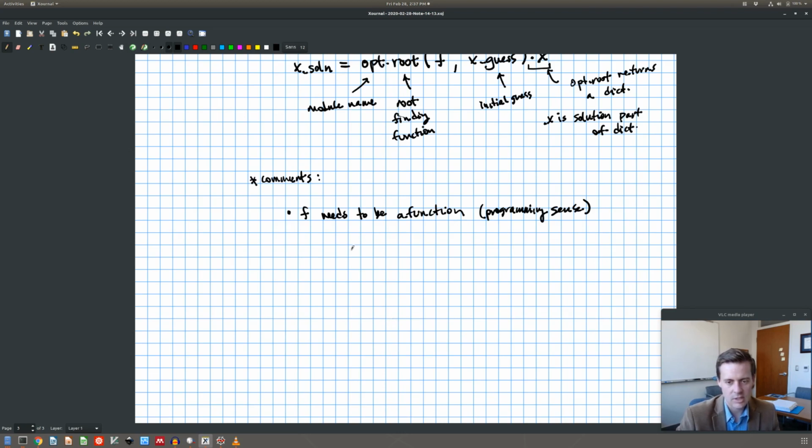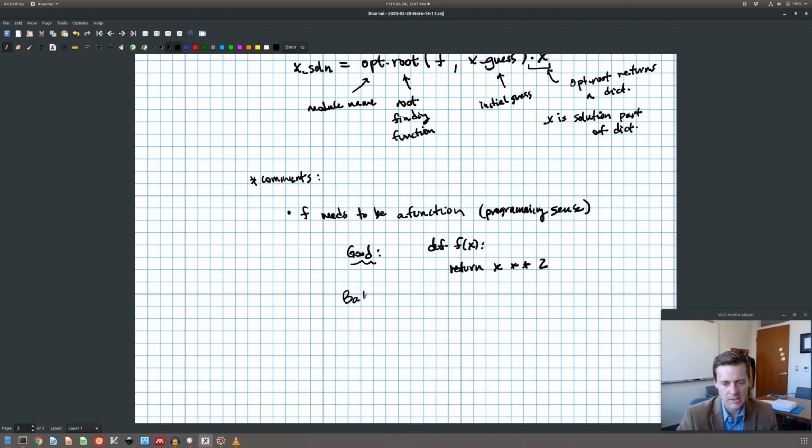A good example would be def f of x colon return x squared. This is a function. I've defined a function and it can accept values x squared.